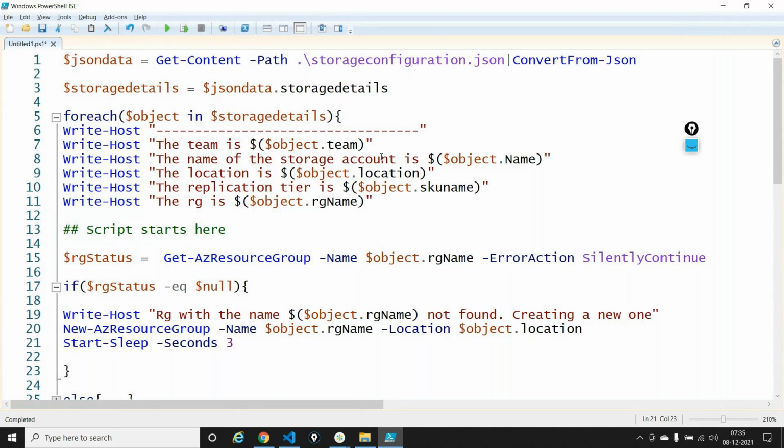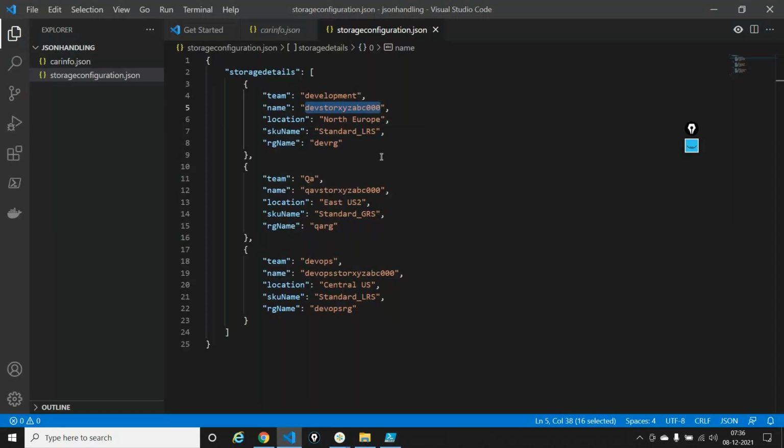But what is going to happen is that tomorrow when a team wants to add, let's say, their configurations, they will have to edit this particular PowerShell. If they edit this PowerShell and they miss any comma or anything out there in the declaration inside a PowerShell script, because PowerShell is syntax specific, then the entire script is going to break. Then you need someone again to fix that particular script. Instead of which, this is an easy way to accommodate different teams.